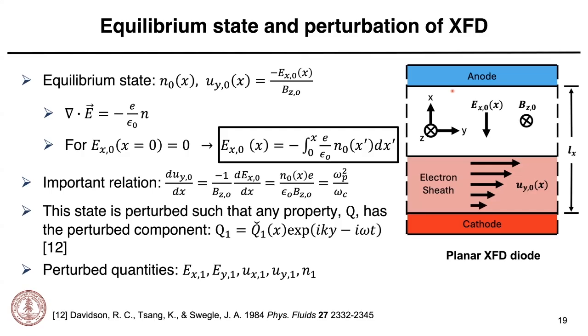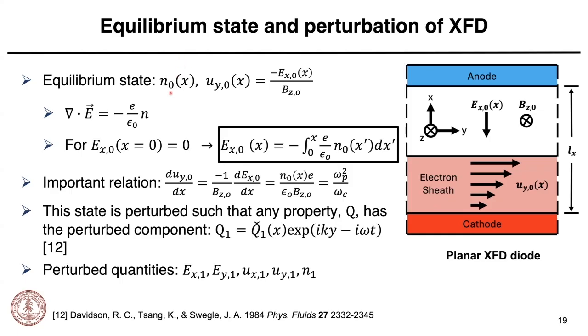And so here I have the cross-field diode again from before, and we want to determine the growth rates of that shear flow instability that I mentioned before. To do that, first we'll do a linear stability analysis. So I'm just going to review that here. We start with an equilibrium state that I'm showing here. The equilibrium state will be defined by having an electron density gradient that varies in the x direction, which I'm showing here.